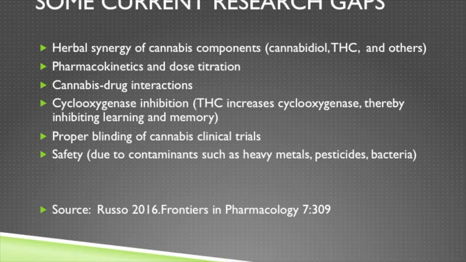You have things like the pharmacokinetics, which is the rate at which the drug takes effect, cannabis and other drug interactions, and a variety of other things. So there are a number of research gaps that really need to be addressed. Some of the things related to safety have more to do with the production of the plant. For example, heavy metals will appear in certain soils. So that's a concern. But those things are expected to be tested for in any product that's used commercially.